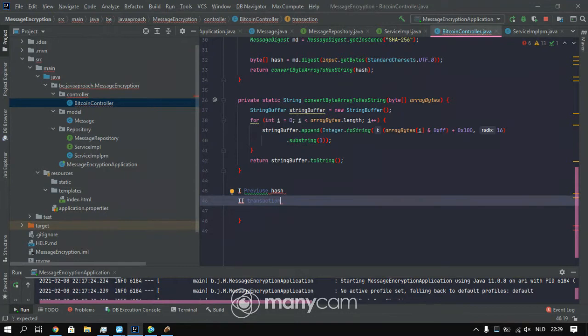Okay, you need a transaction. For example, Sami paid X, and you have to make it as a Merkle root hash. It means you have to take transaction 1 and transaction 2 and hash them. You hash those two transactions, you get one hash.